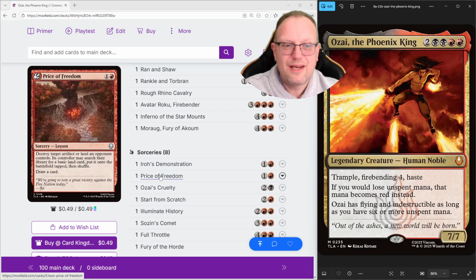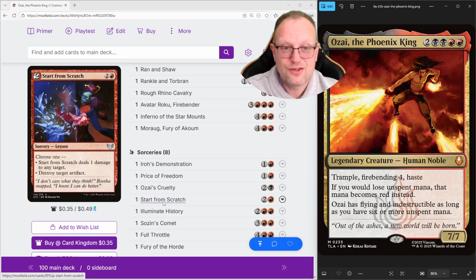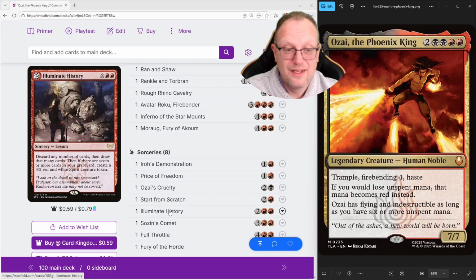The Price of Freedom I like, just to take out annoying land. Gaia's Cradle springs to mind, something similar. Or we can take out an annoying artifact if we need to. Ozai's Cruelty just gives us 2 damage to a player, and that player discards 2 cards. And then Start from Scratch, 1 damage to any target, or destroy target artifact. Again, quite fun.